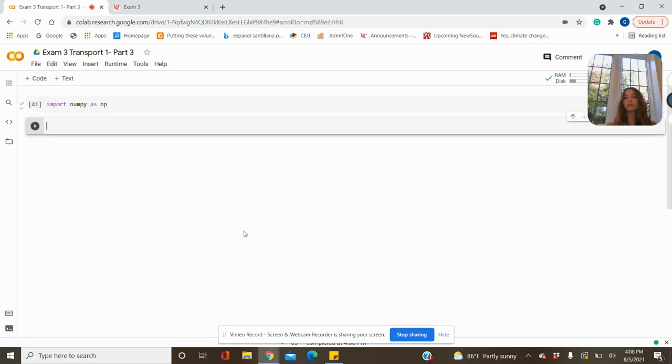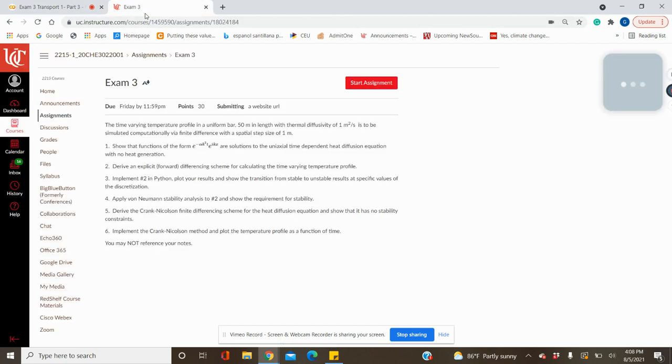Next, we want to start defining our conditions and variables of our problem. So what we're given here is our uniform bar for our temperature profile is 50 meters in length, and we know that the finite difference with the spatial step size is 1 meter.